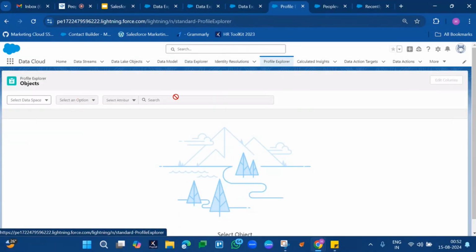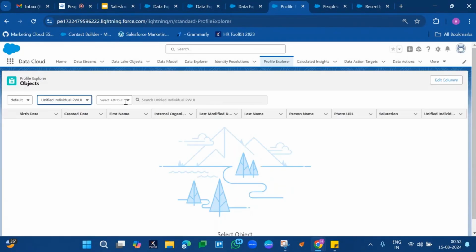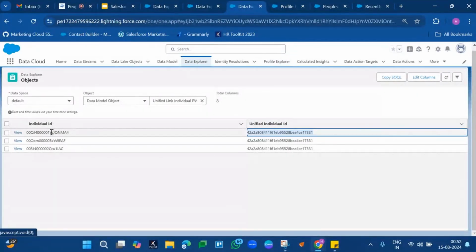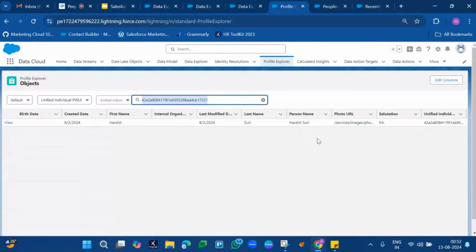In profile explorer, we will go and put our unified individual details, and we will be able to get all the data unified for that particular individual. Like we copied this individual ID from this link object and we kept this data here, we are getting a single unified profile. But this unified individual was created mapping three different individual IDs based on the identity reconciliation rule.